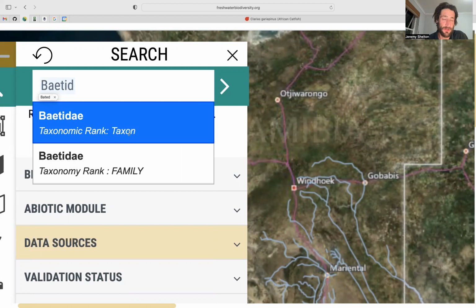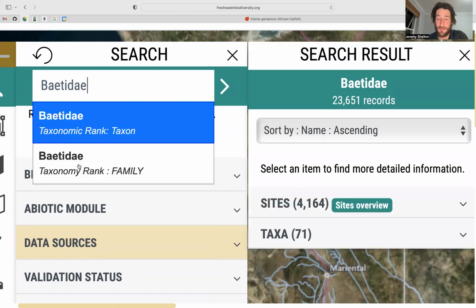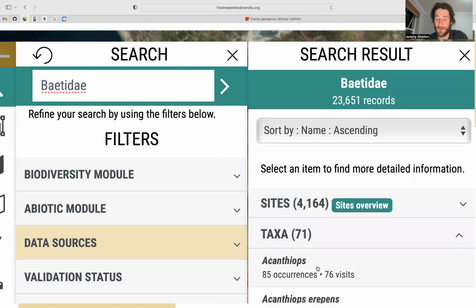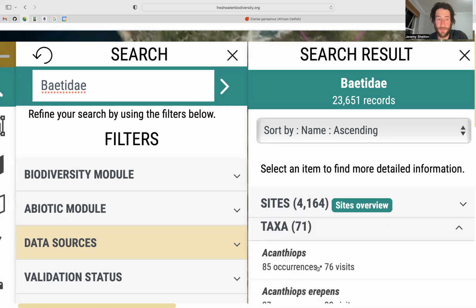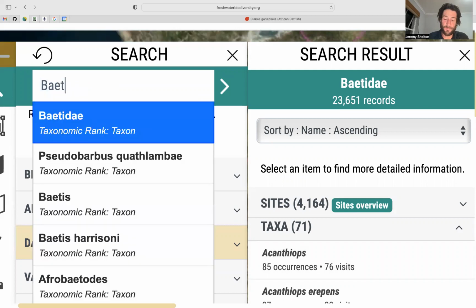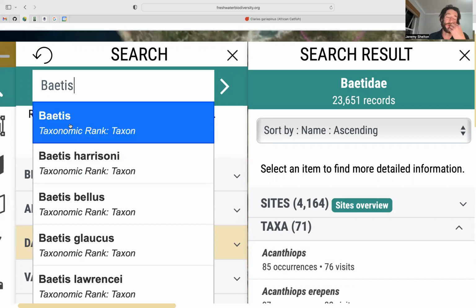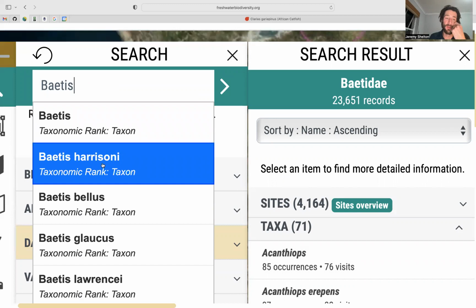There's taxon, so these are literally the records that were identified to the taxon of B to D at that broad family level, which is quite common for SAS assessments. But then there are also all the data within the B to D family, and that will comprise genus and species records, as well as the records associated with that family, B to D, which is included. And at the finest scale, you could actually search for the genus. See there, the genus Betis pops up, or you could go all the way down to a species level search as well.